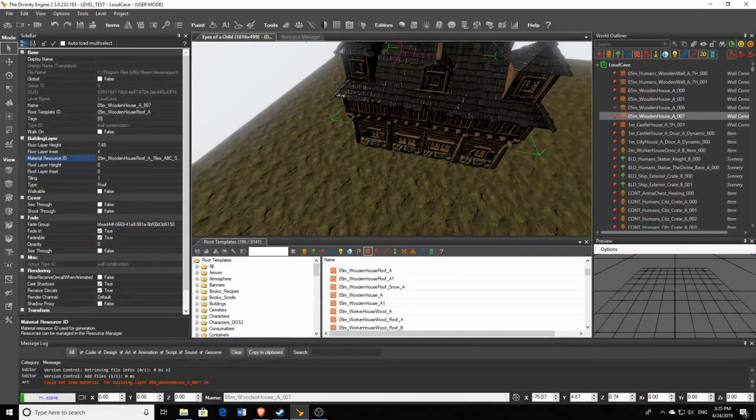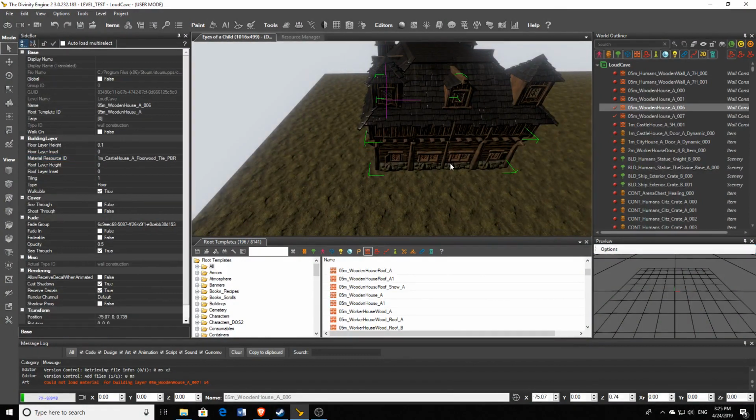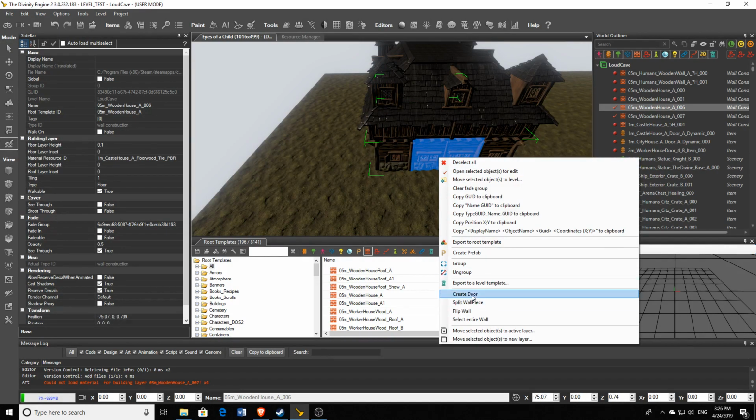Now one thing I did want to do last was the door. The reason I'm doing the door last for the first floor is because if you add a door to a building, like for the second panel, so we'll go over here, click on this middle bit, right click, you can say create door.